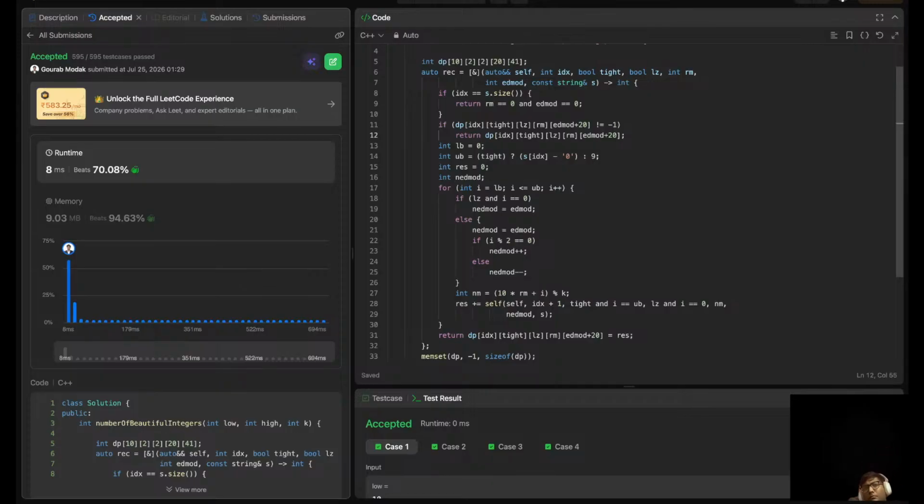So minus 19 is possible. No, minus 9 is possible. So my range is from minus 9, like all of them are odd, 10 to the power 9. So 1 followed by 9 digits. 1, 2, 3, 4, 5, 6, 7, 8, 9.